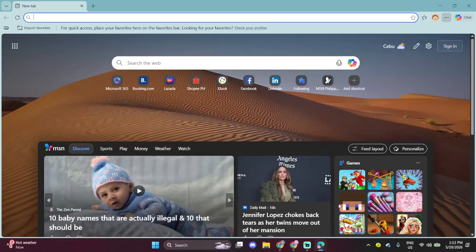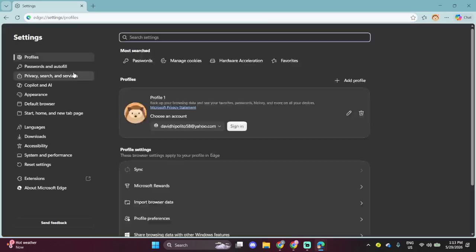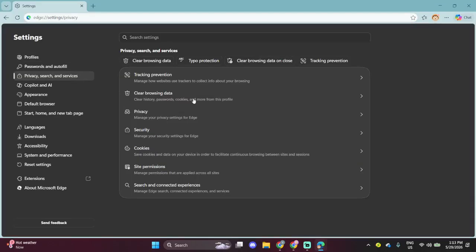Only if you trust the site and you need to test, temporarily turn SmartScreen off. Reload the page to see if the warning goes away. If it does, that points to a reputation or filtering issue with the site. As soon as you finish testing, turn SmartScreen back on to keep your protection in place.